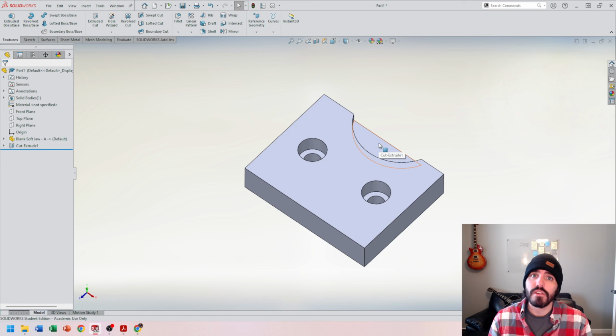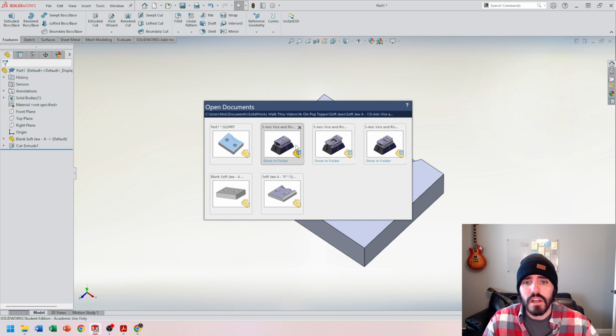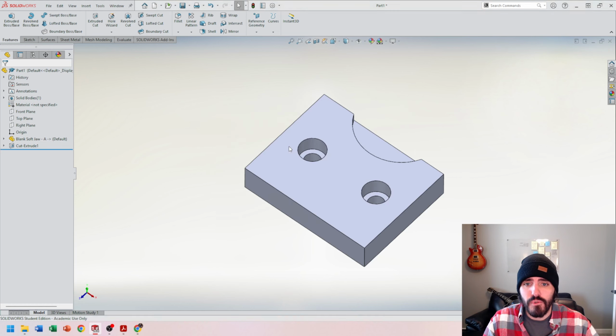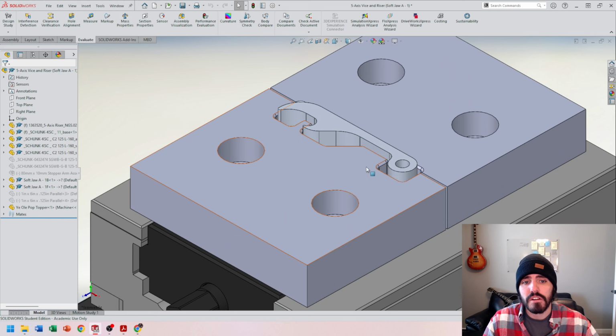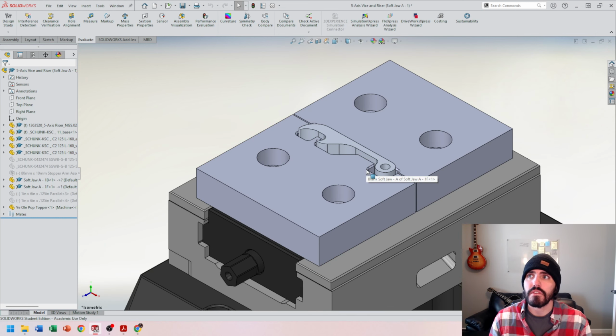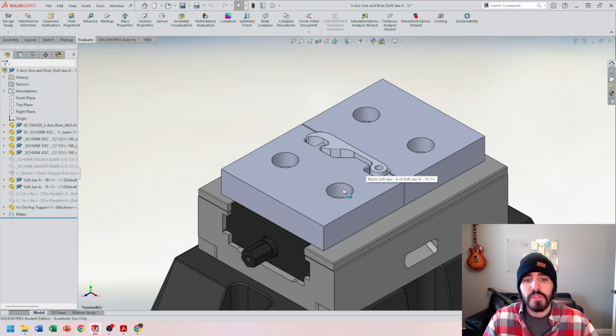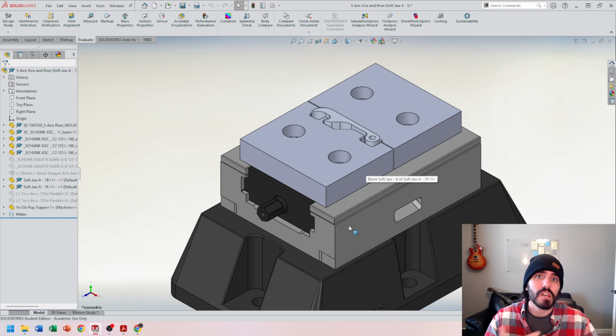So again, very good way to approach revision management, especially in mass production. And in work holding, I set up my files exactly like this so that if I have to make a change, it'll apply all the way through the line. Again, I will go through in other videos and talk about the geometry for the yield pop topper and how we're going to set that up. And I'll talk a little bit more about the systematic approach to setting up your insert part model, but this is more or less just a demonstration and talking about the theory and how easy it is to update your files accordingly. So I'll catch you in the next video.